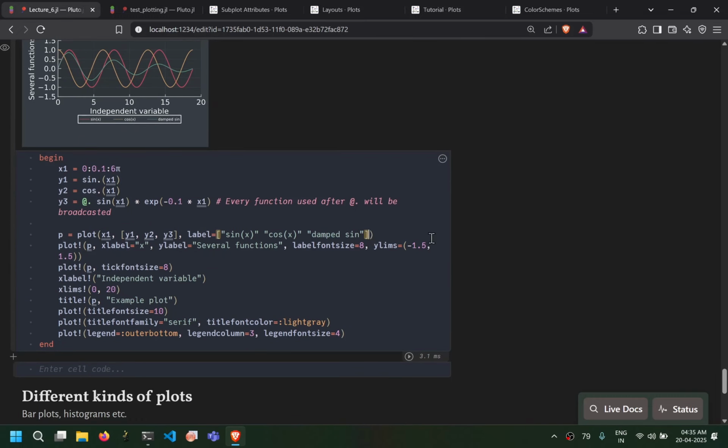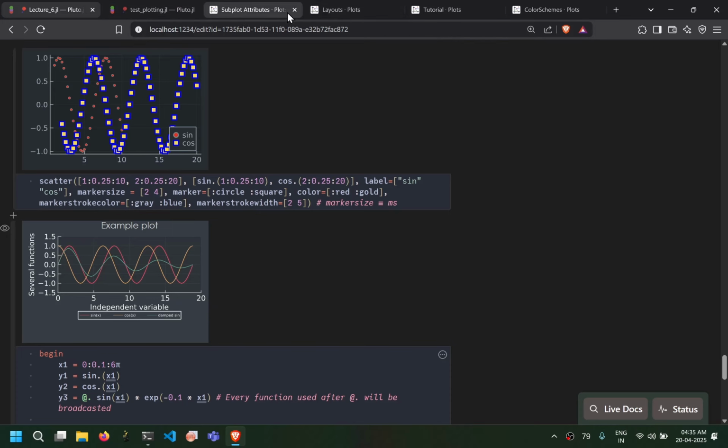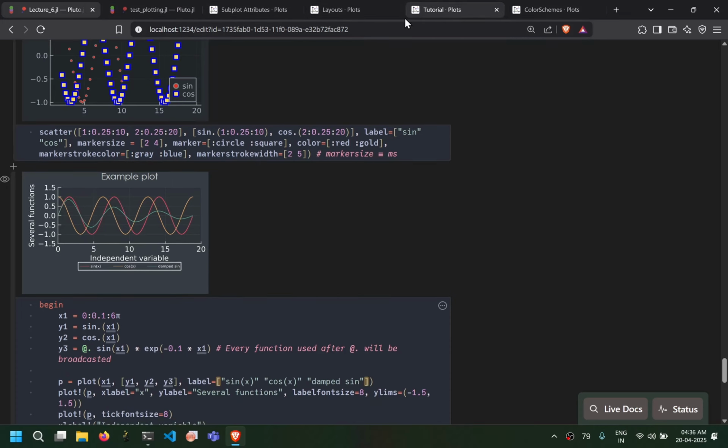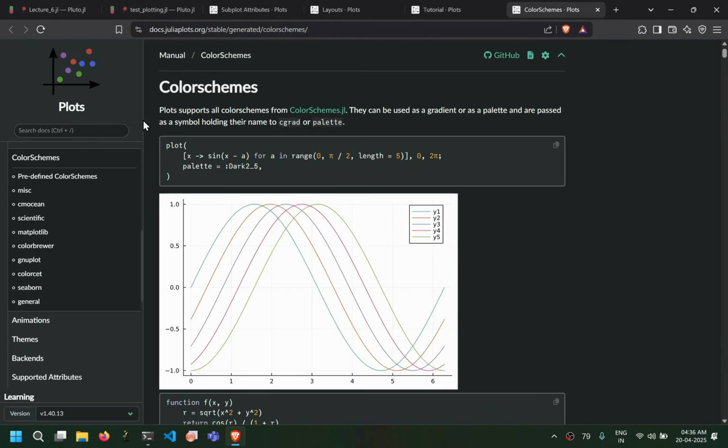So this is coming from a predefined color scheme, and you can change that also in Julia. So you can go to the docs of this Plots.jl, and you will find these color scheme pages, which will say that this package supports all color schemes from this ColorSchemes.jl package, and you can open it and learn about how different color schemes are defined inside this package.